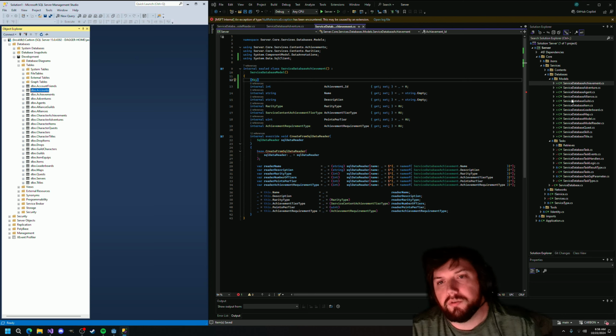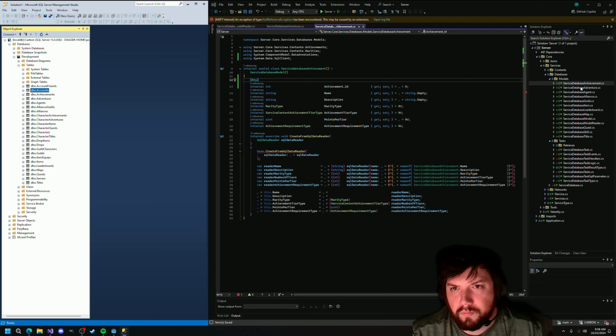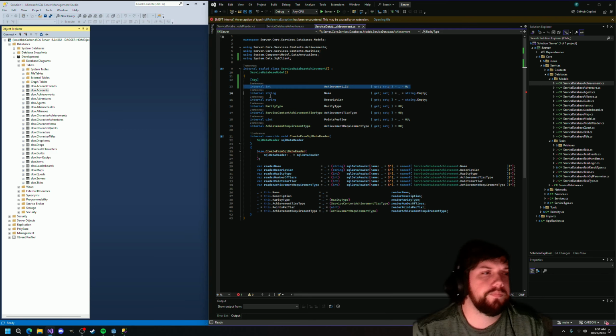Actually, that's not even in here. It's kind of weird. I think that's because technically I wouldn't need your account information on the server, so we actually don't need that.